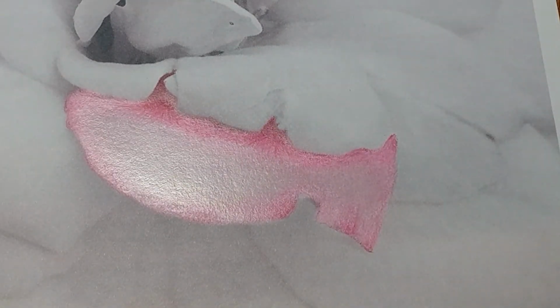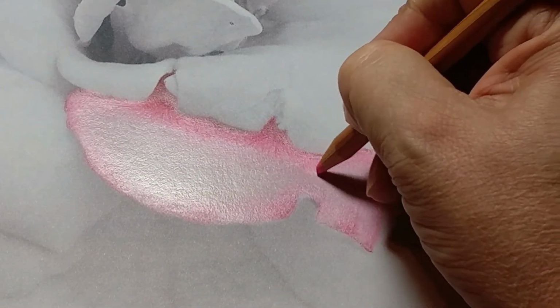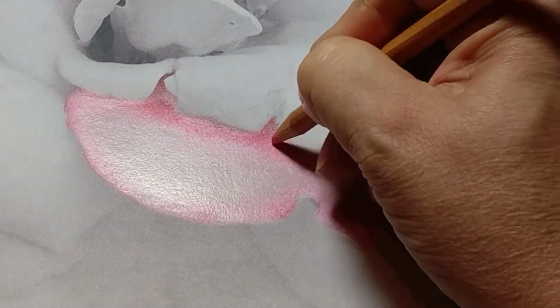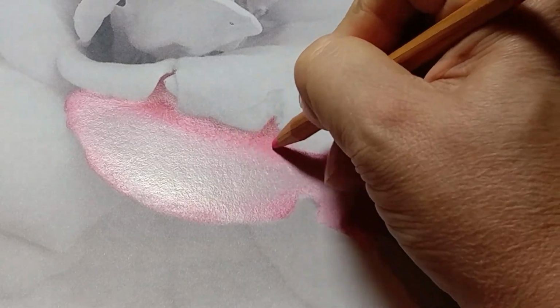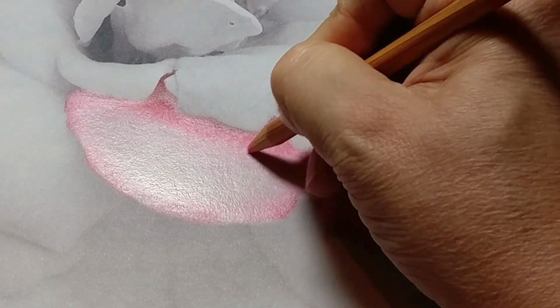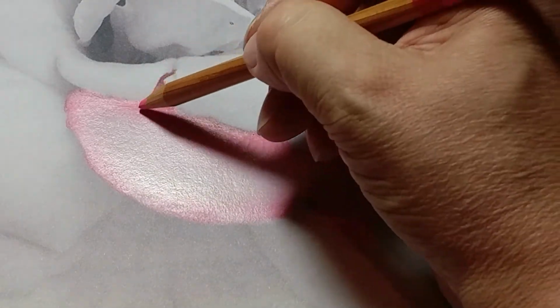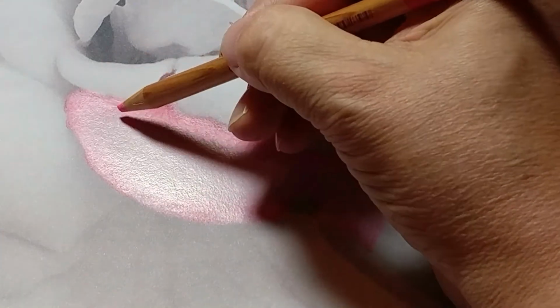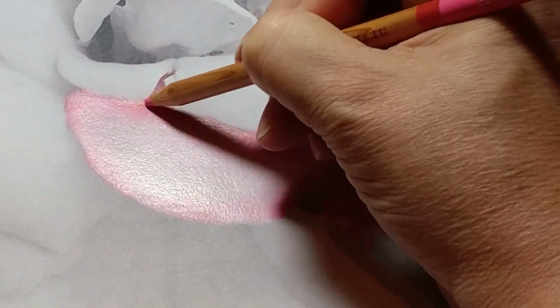Now I'm going to go to the next lighter color. That was number 30, so now I'm going to 71, and now I'm going to come back in with my circles and blend that. Just blend across there and go all the way up into all those other layers. See how that comes out some now? And it's just ever so slightly, but sometimes just that ever so slightly matters.